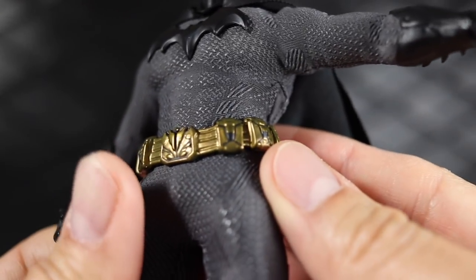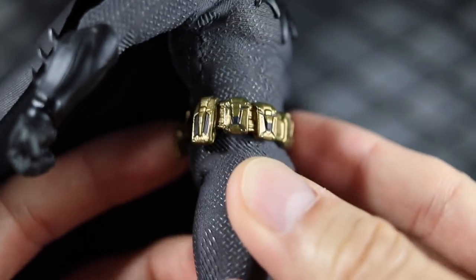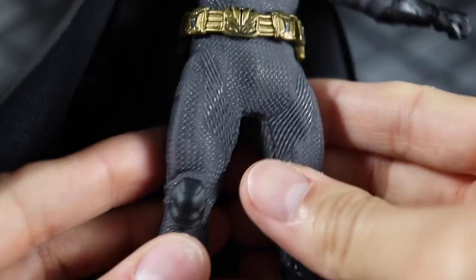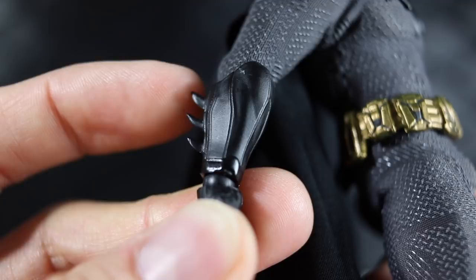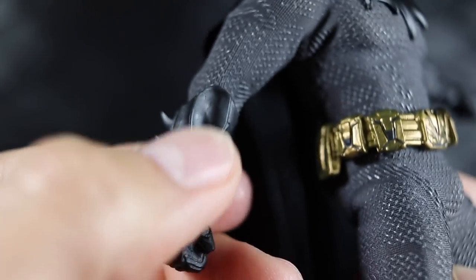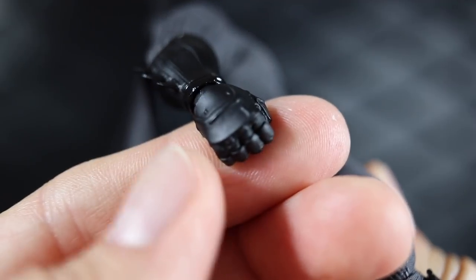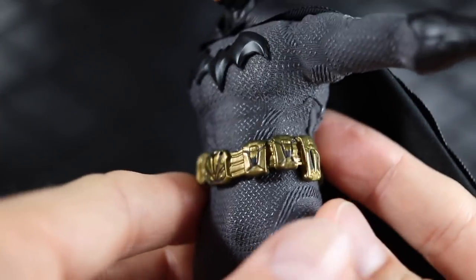There's some excellent wash going on in the belt. My belt on this one is a lot more nicely painted than on my Onyx figure — it has a lot of depth because it's got black wash throughout and some black painted details. It does have a little holster for the grapple gun. The gauntlet spikes are a nice soft vinyl so you don't have to worry about them snapping off. The gauntlet matches the cowl with the same armored paneling feel. The hands are nicely sculpted and the paint on the gauntlets looks really nice.